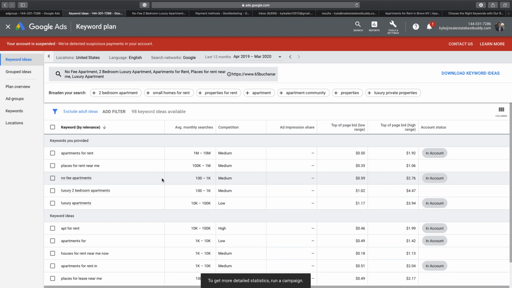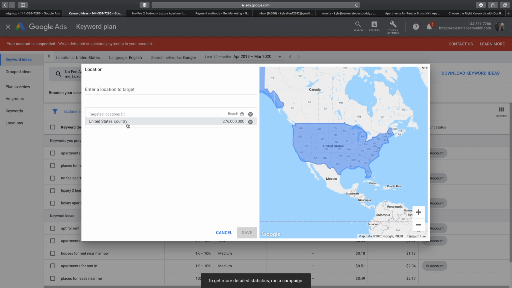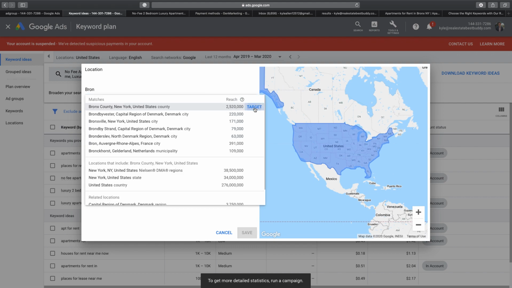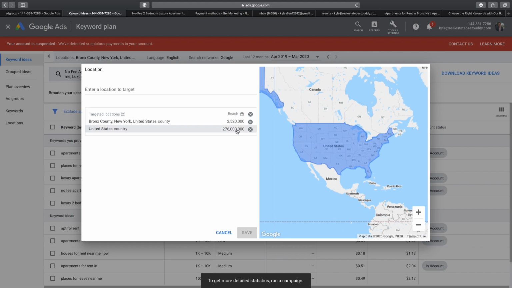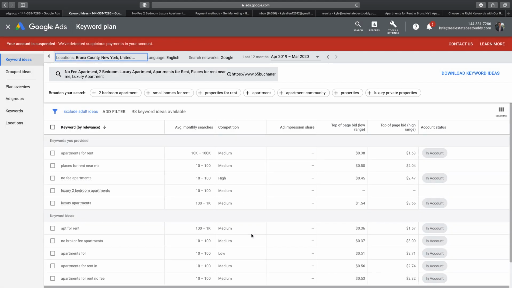So this is a really cool place to use because you can kind of see the depth of it, and all I got to do is change the location to the location I want, to actually see how many people are really looking for that in that area. I actually got to get rid of one thing real fast, and now we should have it changed. Okay, cool. So you can see all of the different keywords right in here.